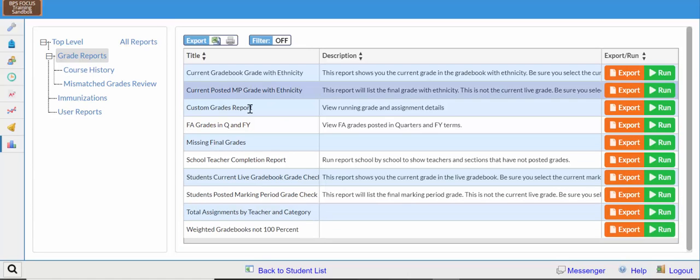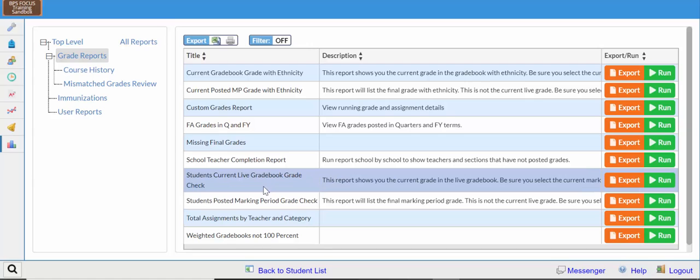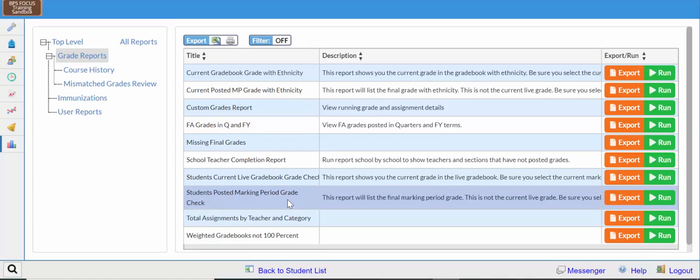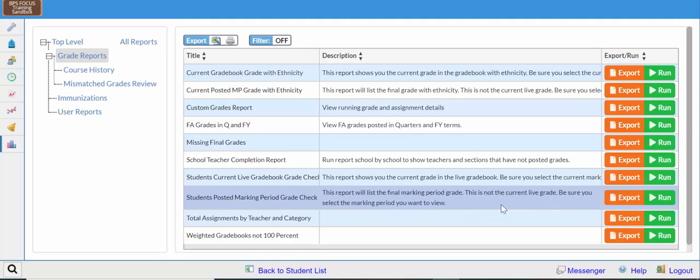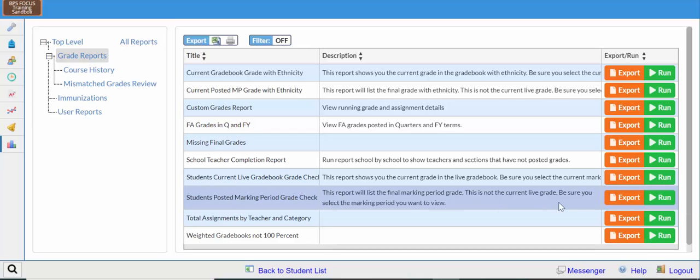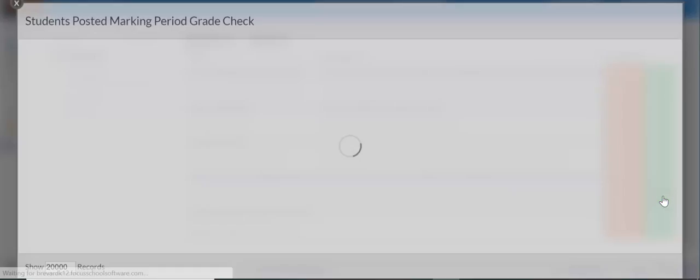So I'm going to just tell you one example in here. They all kind of operate the same, but let's say I was interested in using the district report that's been built to check the current marking period grade for the first semester so we can see who has passed and who has failed. So I go to this report. If I want to run it, I just simply go over here and click run.